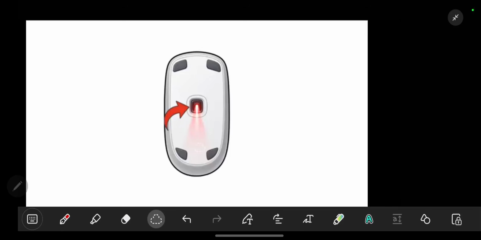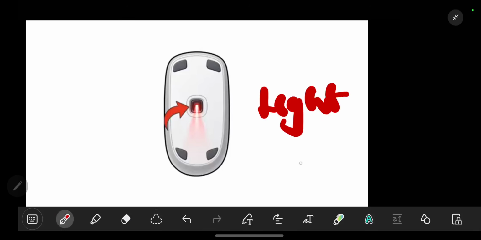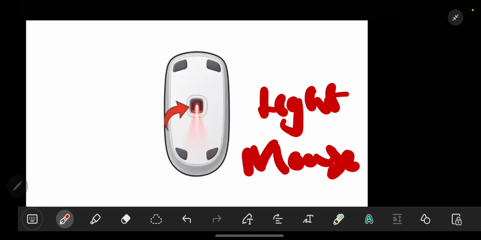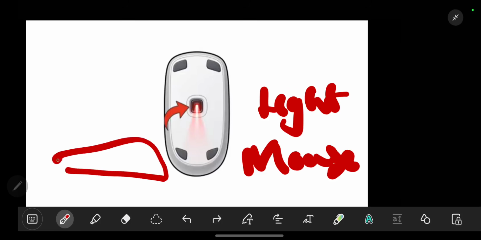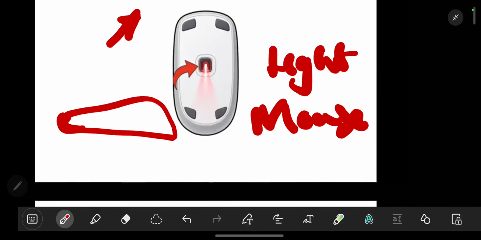So this is the light mouse. This is the source of light like that. As you pass this source of light over the surface, the mouse will be able to cause a movement of the cursor on the screen, just as I displayed last time.